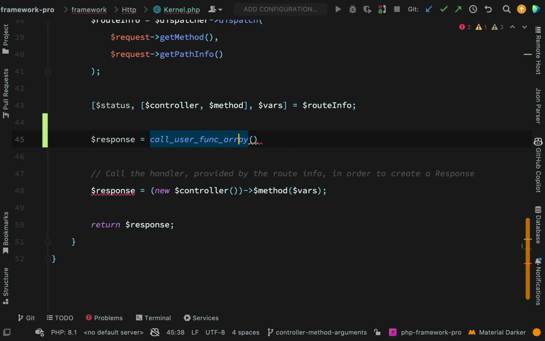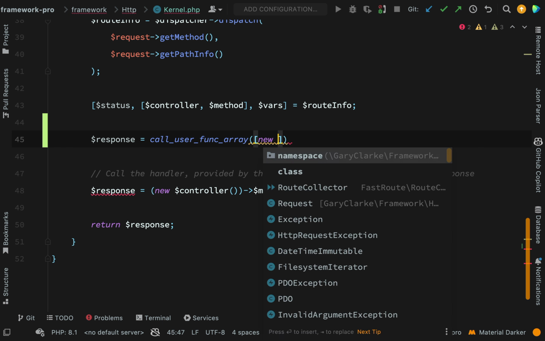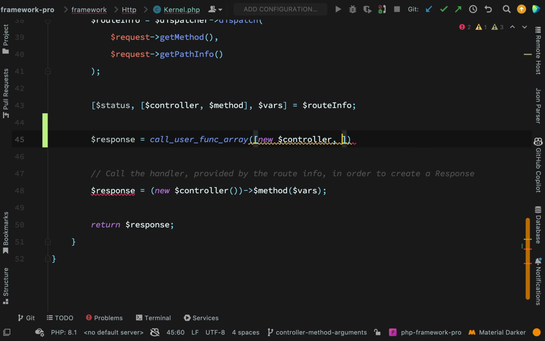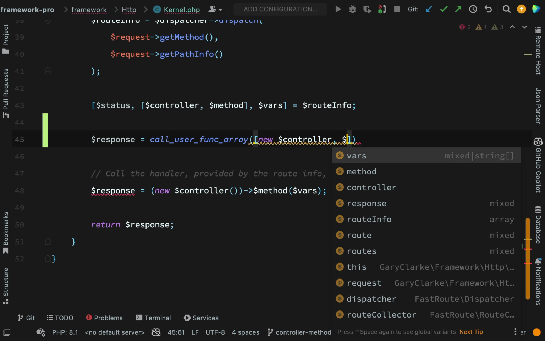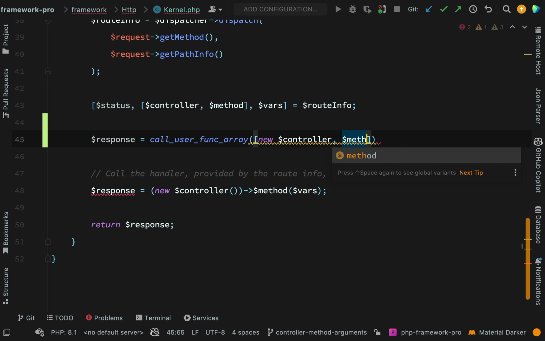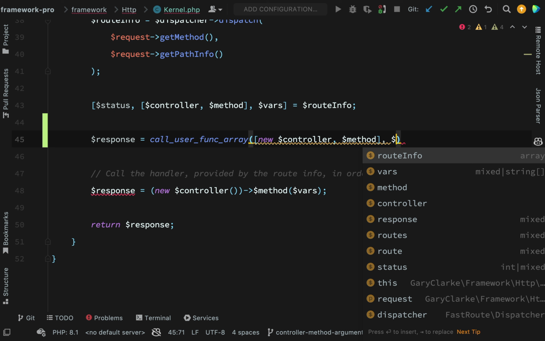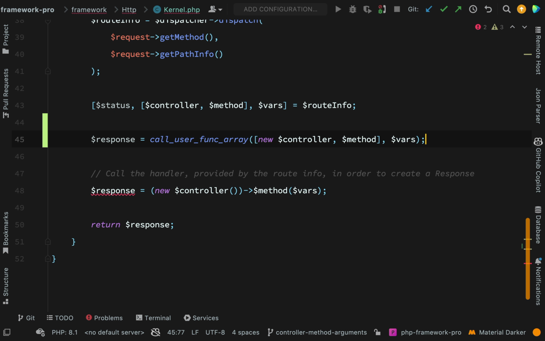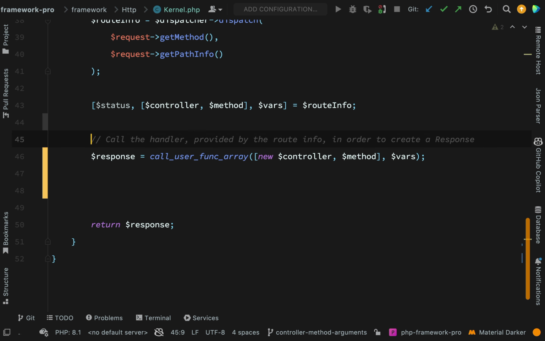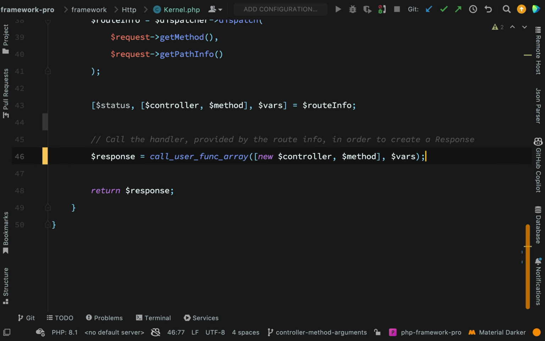So for the first part here, we're going to say new controller again, and then the second part of that is the method, which should be the string show, and then for the second argument we're just going to pass the vars like we were doing before. And by doing it this way, that number of variables could be different in all scenarios, but we just know that in each one the correct number of arguments is going to be passed to our method. And so I can actually delete that now, just rearrange things a little bit, and then we can go back to the browser and see if this is actually working.